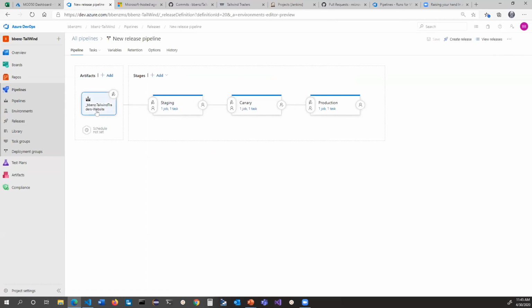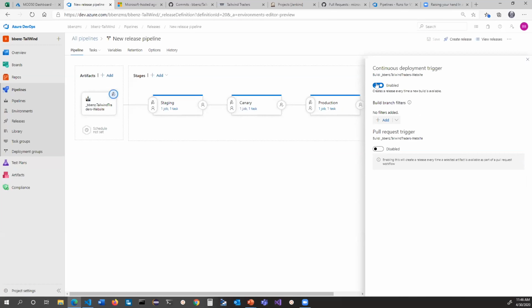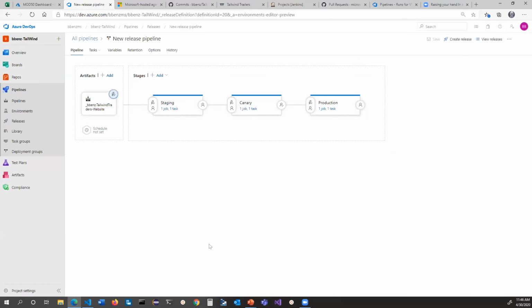But basically what's going to happen here is whenever that build process is going to create an artifact. And I'm going to get the latest artifact from the build process that I specify here. And this little continuous deployment trigger is going to tell me automatically do this. I can also change this so it was manual as well. And you can also have a pull request trigger that goes straight from GitHub. All right, so that's the artifact. So this is actually watching for that build to complete. And when that build completes, it's going to do a release process. And here's the release process.